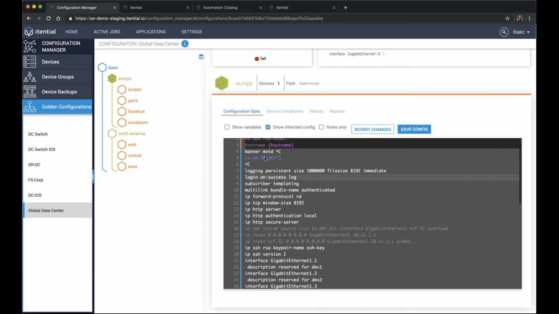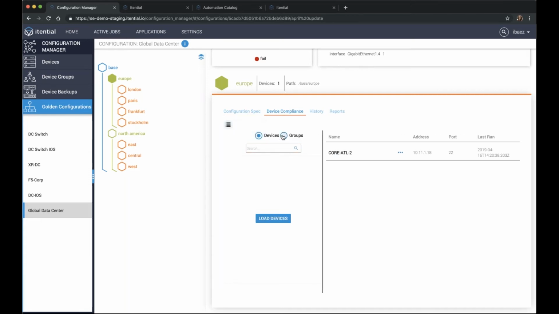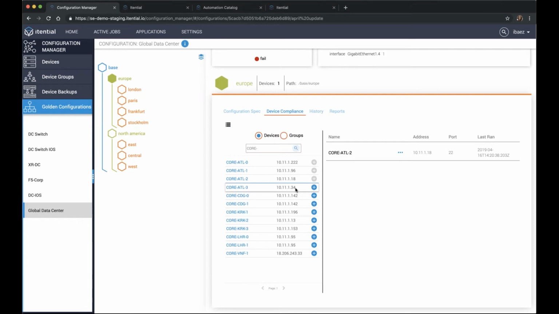So with that, I'm going to now show adding a device to this particular node. And I have the ability to add groups of devices that I've defined, or I can search throughout my network for which devices I want to add. And I'd like to point out here that what Itential is doing is federating the devices across your entire network, regardless of whether it is physical or virtual. So you're able to create that standard in a multi-domain fashion without having to worry about who is orchestrating or controlling that particular device. So I've added a device here, and I'm going to now run a quick compliance report.